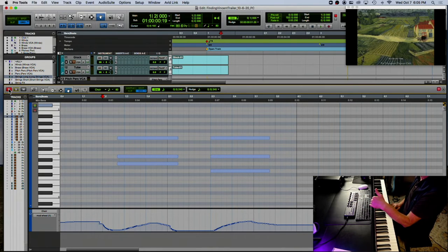And what they do with these samples is that they are multi-sampled so that you've got softer and different levels of volume. So you might have pianissimo, piano, mezzo forte, forte, fortissimo. So you play one note and it has all of those programmed, and you go through the different dynamic layers using the mod wheel, and you supplement that with the volume.